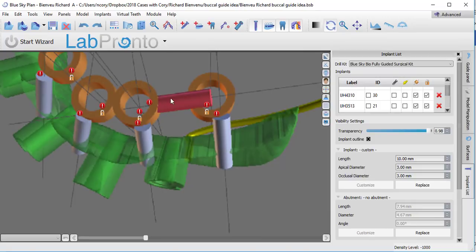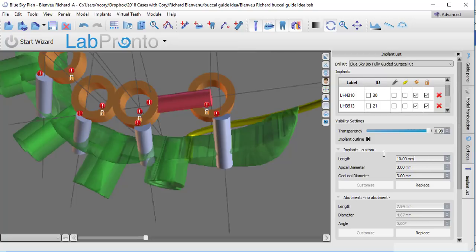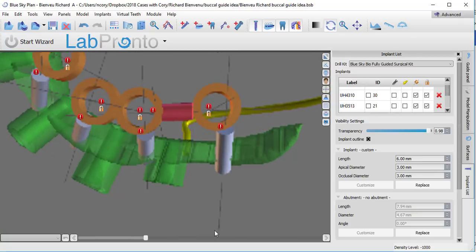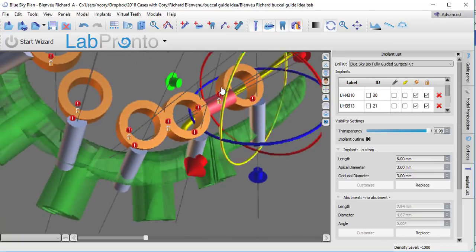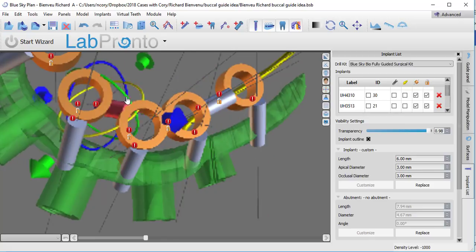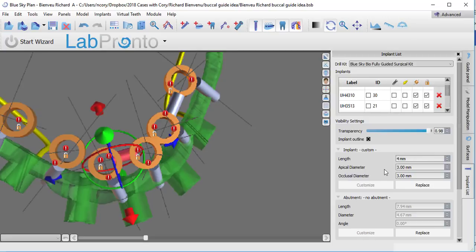Now here is where the length becomes a bit more of an issue. If I'm in my implant list and I've clicked on this implant, I can change the length of the implant, and let's change it down to about 6 millimeters because we obviously don't want to impinge into the internal of our guide tubes. So now you can see this is shorter. I can pull it to where it's just connecting. Now let's duplicate that. We'll shorten it again, this time maybe 4 millimeters. Just want it long enough to connect without impinging into the internal. So I need to go even smaller.